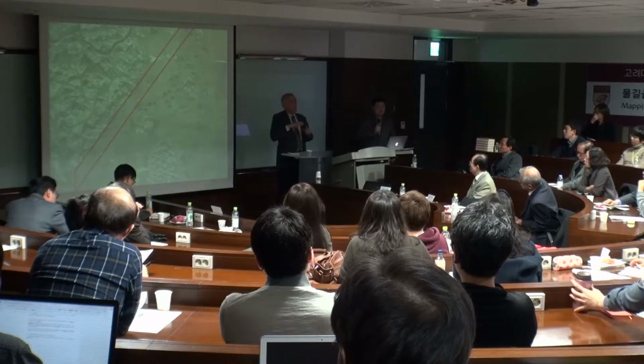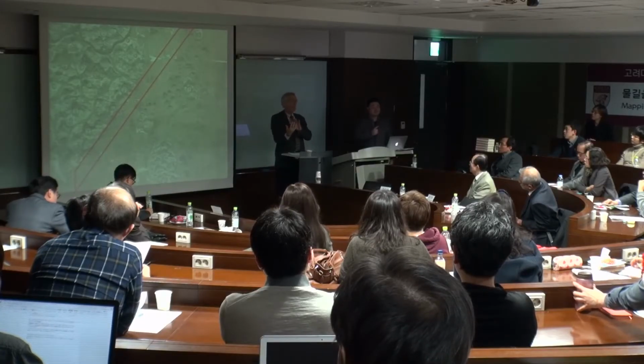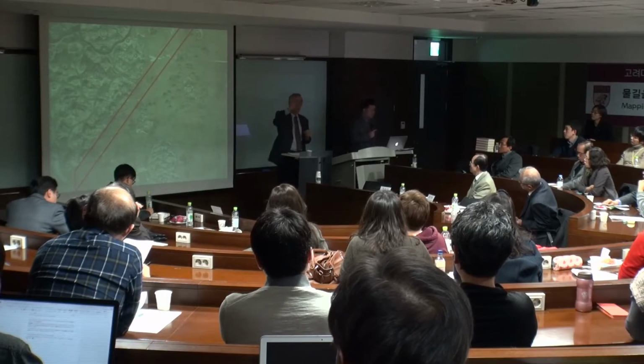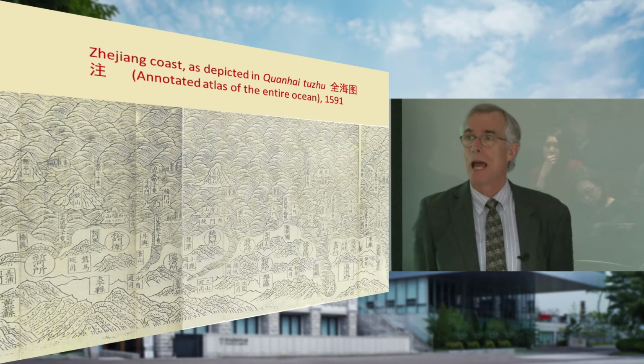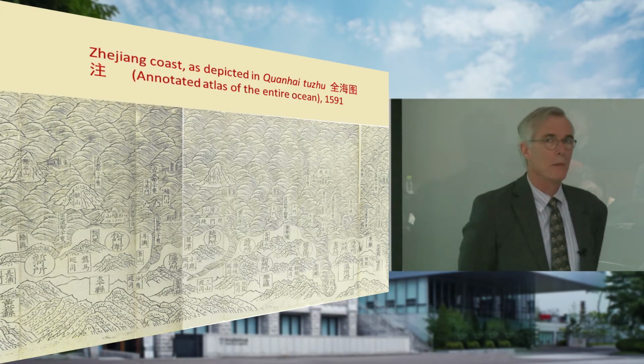So unlike, I think if I asked you all to draw a map of sailing routes in East Asia, you would draw the land masses, and then you would draw the lines connecting the ports. But he'd used the opposite order. He drew the lines first, and then he filled in the land masses. This is why I'm calling the talk Mapping from the Water, because he's working from the water to the land. So this then led me to ask, what does it mean to map from the water?